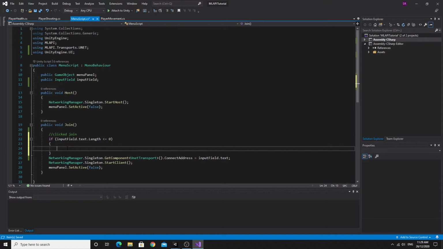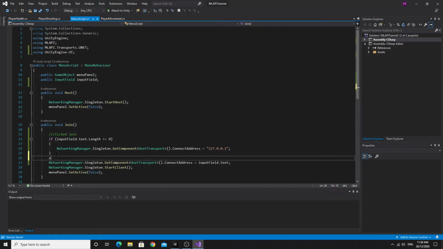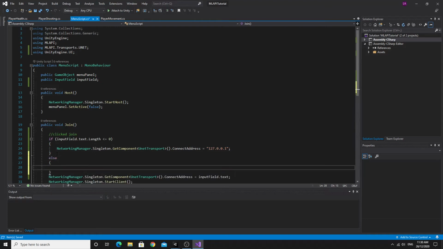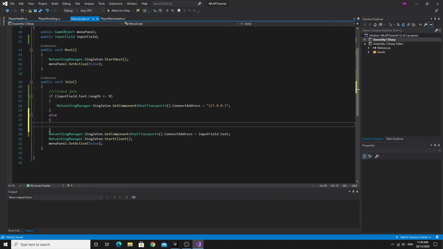So we can copy and paste this line right here, and instead of setting it to whatever the input field is, we can just set it to this default, 127.0.0.1, which will be localhost, and it'll either connect or it won't. This can be inside of the else.